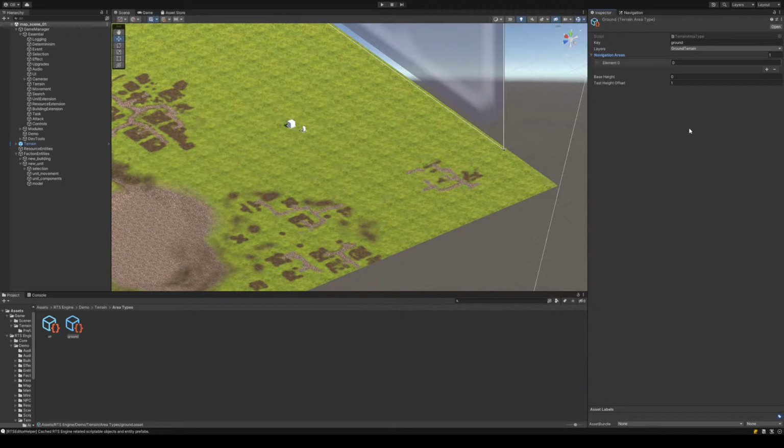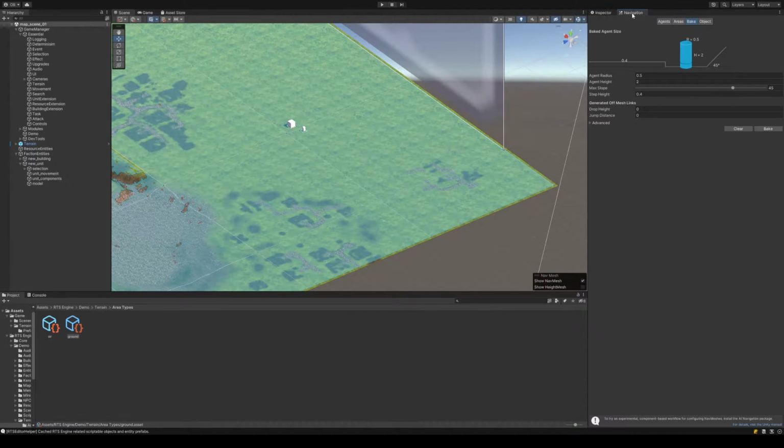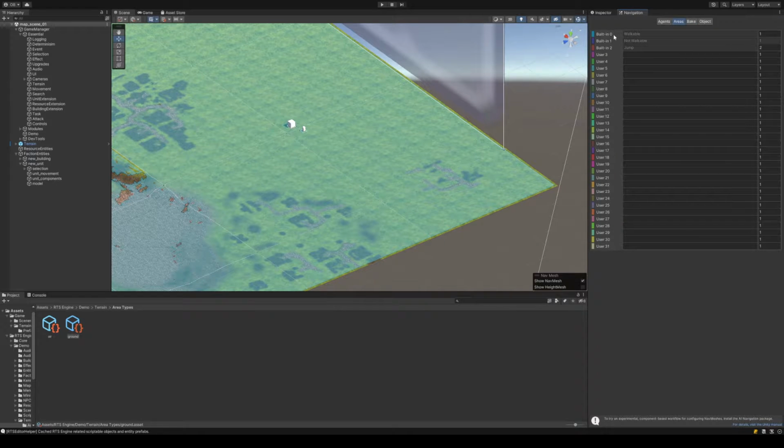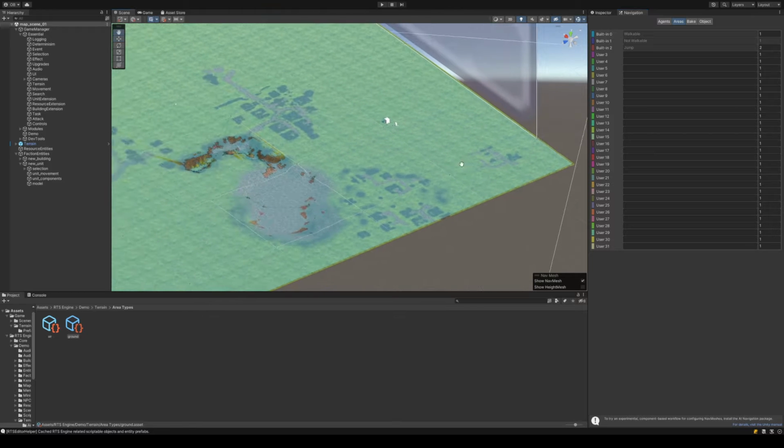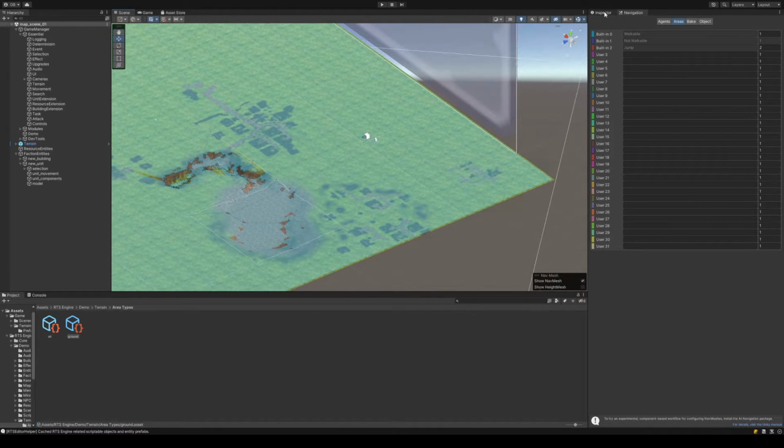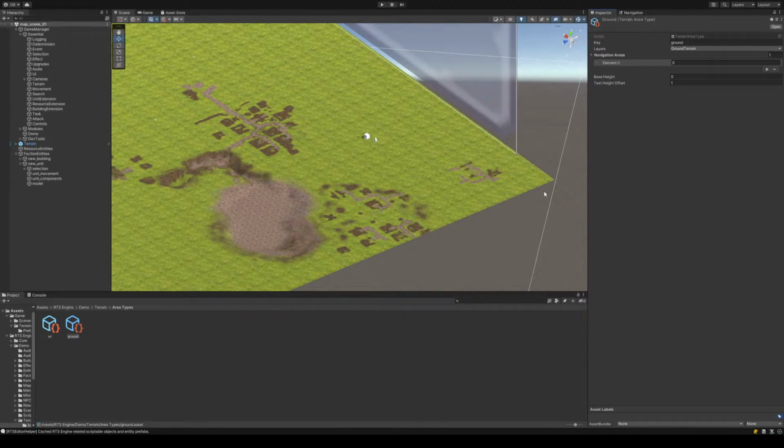It also has the navigation areas, which we define here using the navigation area indexes used on this terrain area. So 0 here would correspond to our navigation tab's built-in area 0, which has this color code, which we can see here is baked. So that's the ground terrain, the default one.